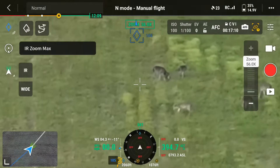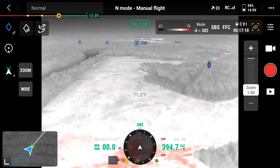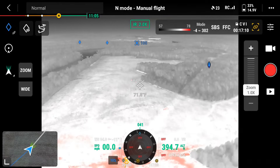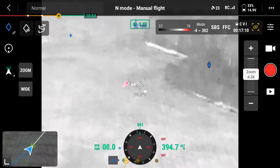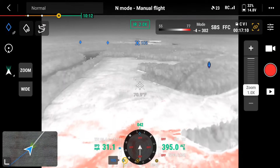Without getting into spot size — and that is based on your thermal sensor, how many pixels, the field of view, and a bunch of those factors — you can basically calculate the spot size that it can detect. That is based on what one pixel size would be at that distance. We're definitely pushing that, but this is detectable against the gray cold background at 2,000 feet. Farther than I thought we'd get in this test, to be honest.